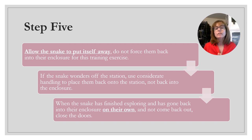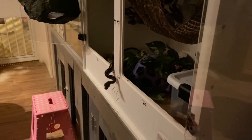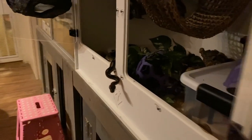So when the snake is finished exploring and has gone back into their enclosure on their own and they haven't come back out, it's clear that they're done. Then you want to go ahead and close the doors and clean up your training area. So here is a video showing that Pfynix has gone back into her enclosure and she's been there for quite a while like that. She never ended up coming back out.